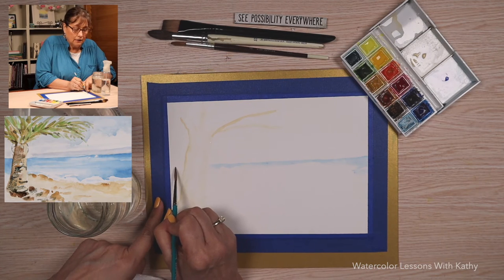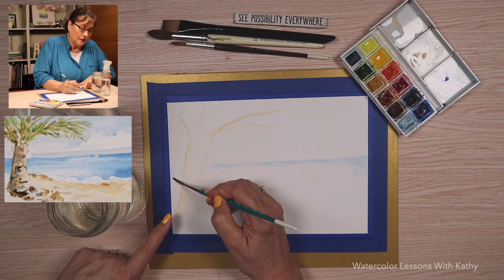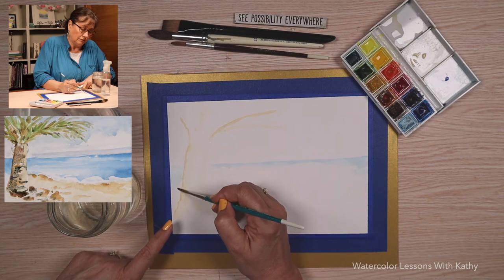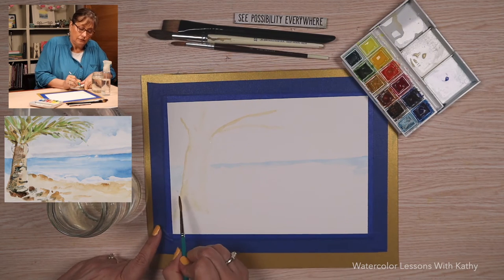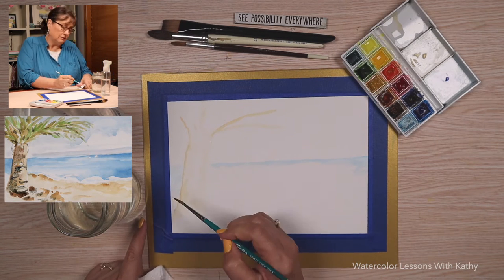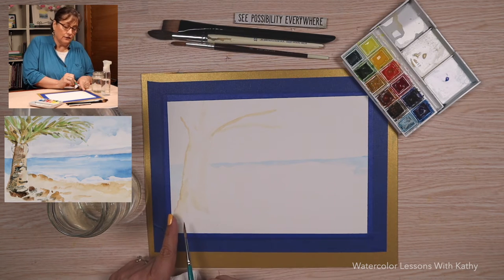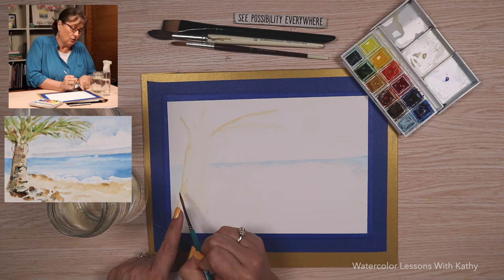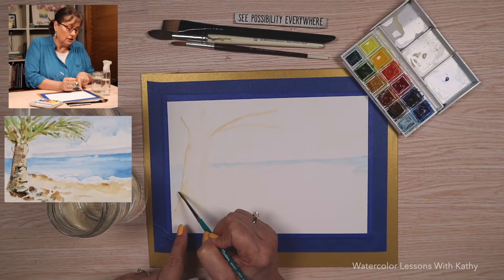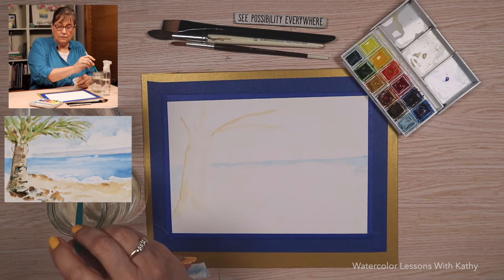And there's a little bit of that showing on the other side of the tree there. And there's a little bit of the sand showing. So don't bring the blue all the way down to the bottom of the tree there. Okay.